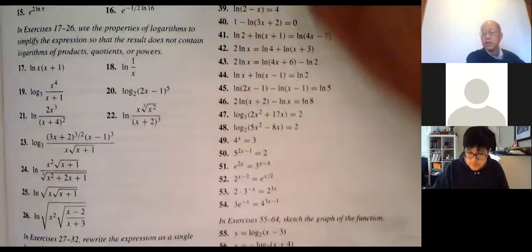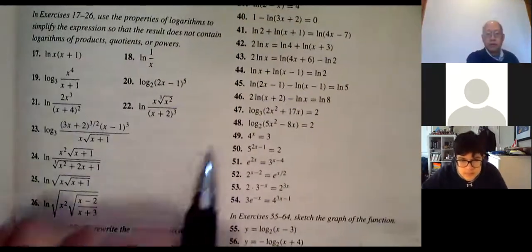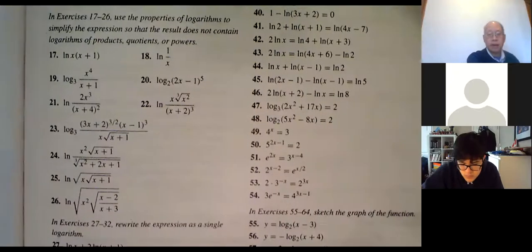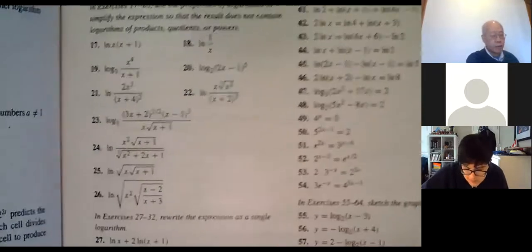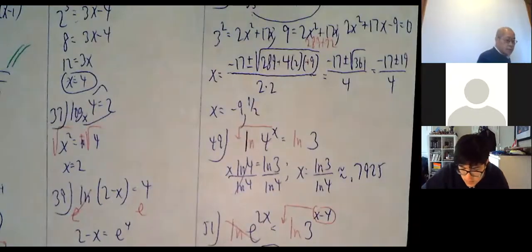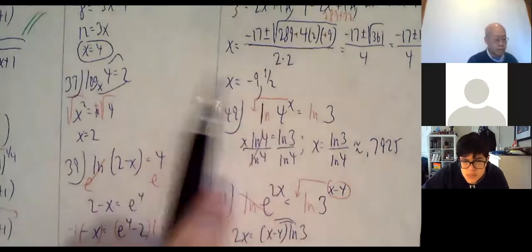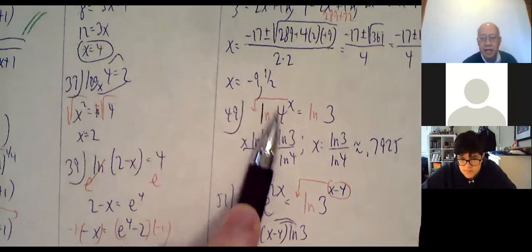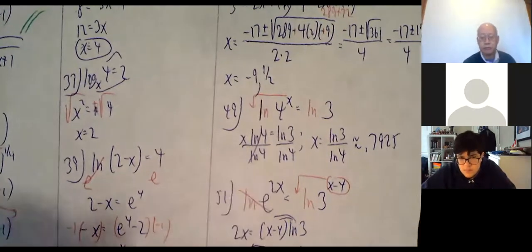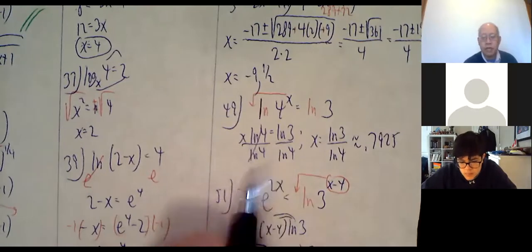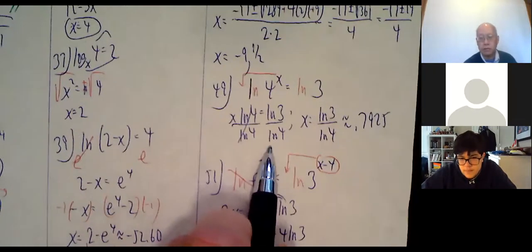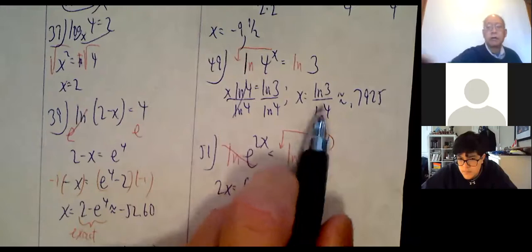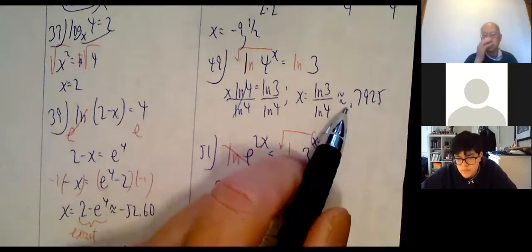Okay, then finally a couple of problems here, and then I'll be done. 4 to the x equals 3. To solve that, you take the log of both sides. We'll be using that theme quite a bit in section 4, the last section of this chapter. So 4 to the x equals 3. Take the log of both sides, ln, ln. Once you have the ln, x can come down in front: x ln 4 equals ln 3. Divide both sides by ln 4. So x is ln 3 divided by ln 4. Punch it in the calculator, approximately 0.7925.